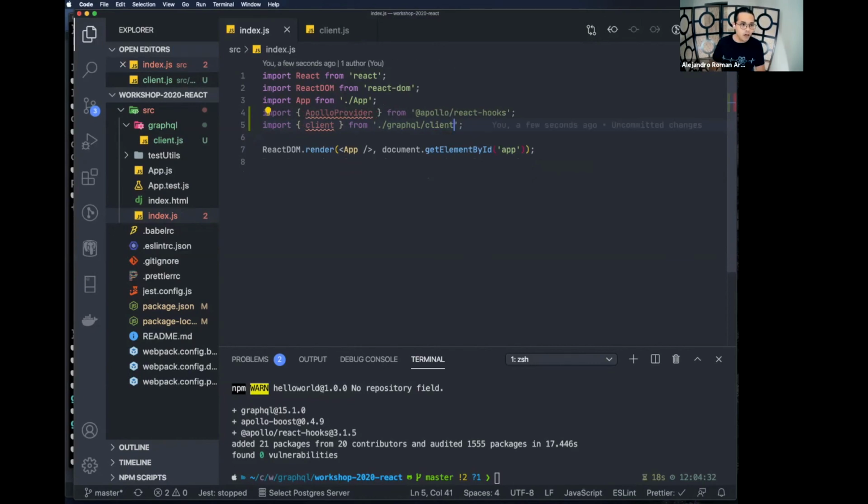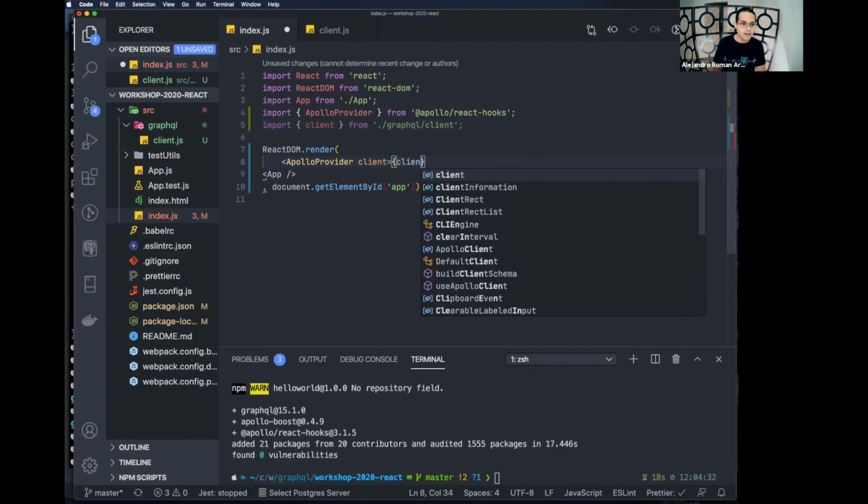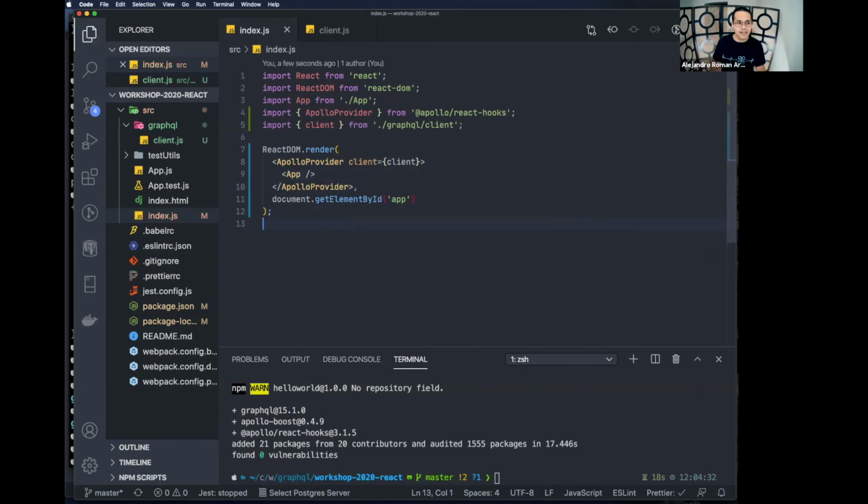And now here, we're going to press enter right before the comma. And then we're going to wrap here. We're going to say Apollo provider. Now, Apollo provider takes client, and you might have guessed that client is the one we initialized in the previous file. Now we're just going to wrap Apollo provider around app. And just like that, everything within app is going to have access to the Apollo provider. Just like context, literally, think of this like context. If you call an Apollo query outside anything that's wrapped by Apollo provider, it's just going to give you an error, okay?